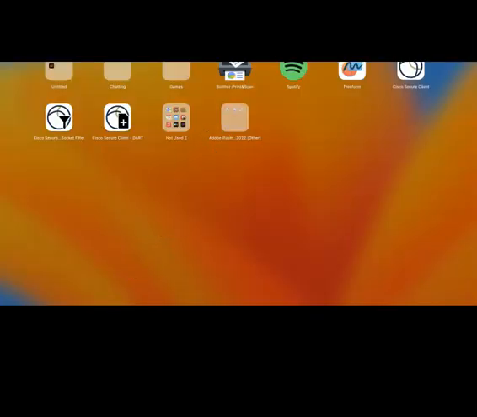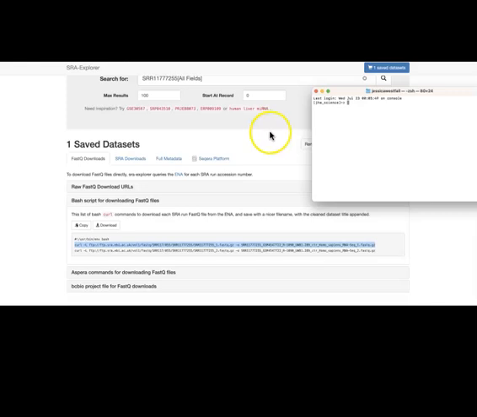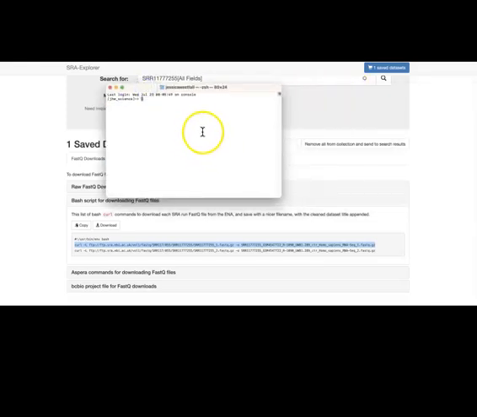Go ahead and open your terminal. So I'm going to type in terminal, and this will take you to this terminal. If you need a refresher on how to write command lines, go ahead and watch the previous video on the Unix command line, but I'm just going to dive right into it. So this will take me to the home directory, and I actually want to download this into a different folder. So I'm going to go ahead and make a directory.